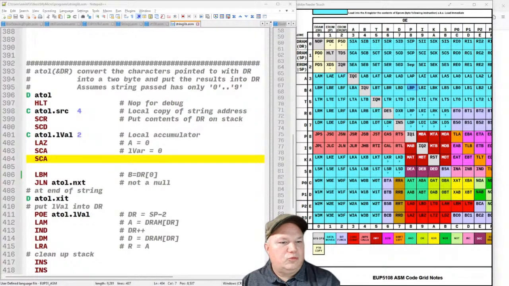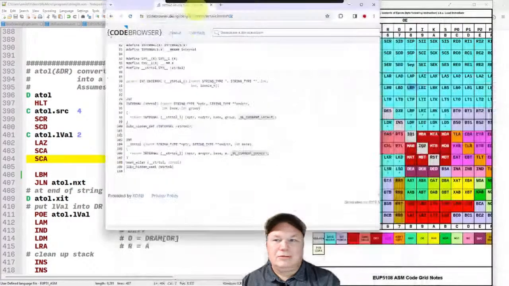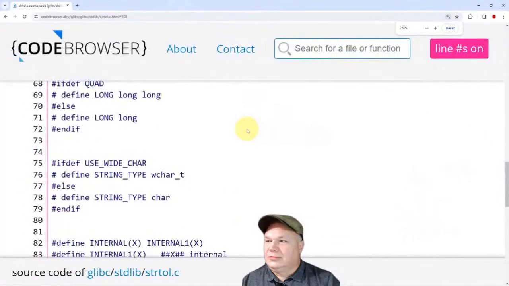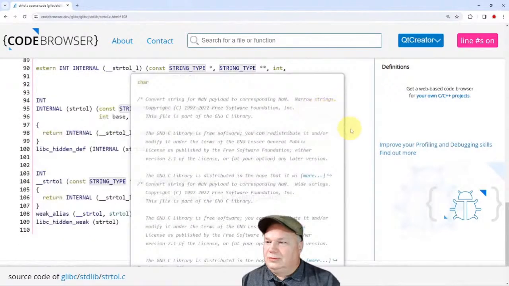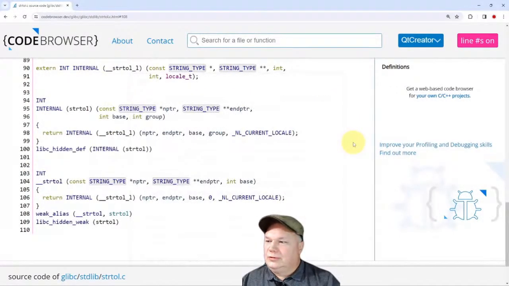Let's see, here's from glibc. Oh, that's not very useful. It calls strtol, string to long.